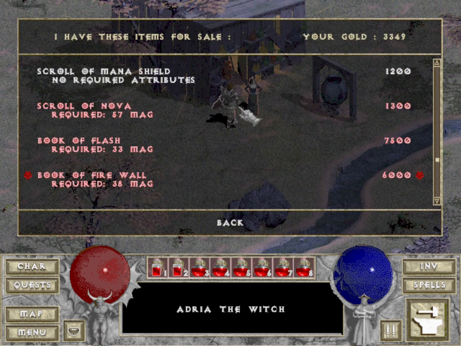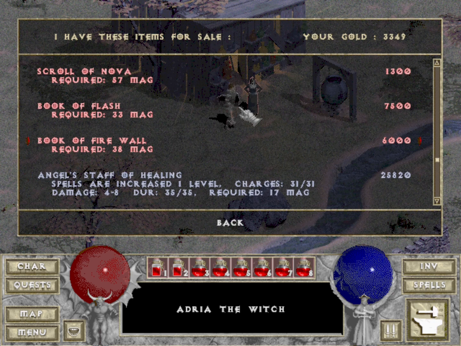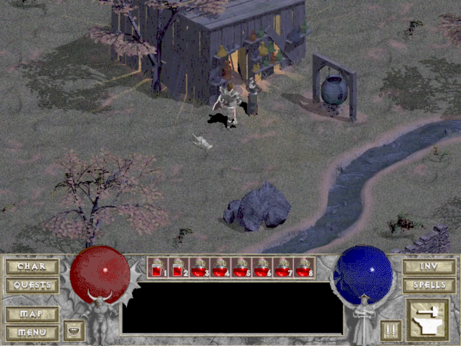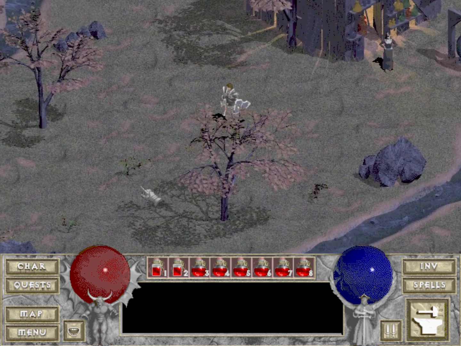Books in search of answers. Firewall again. Learn some more Firewall. Sure, we'll learn some more Firewall. Not enough... Oh, because I went and dropped all my gold. Yeah, you've got to go pick up all your gold again.